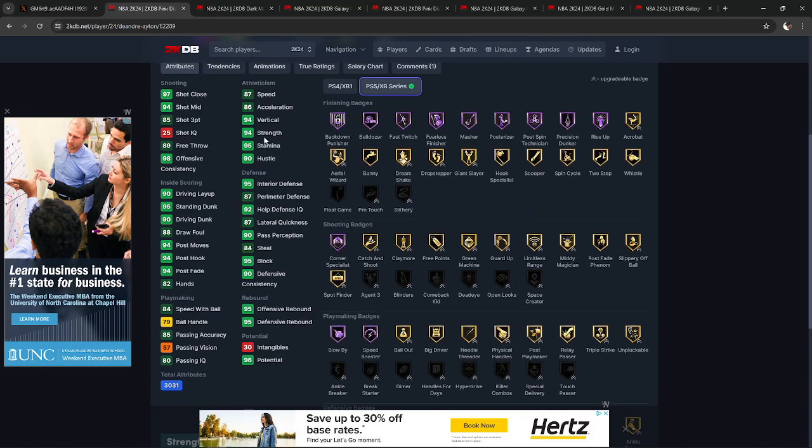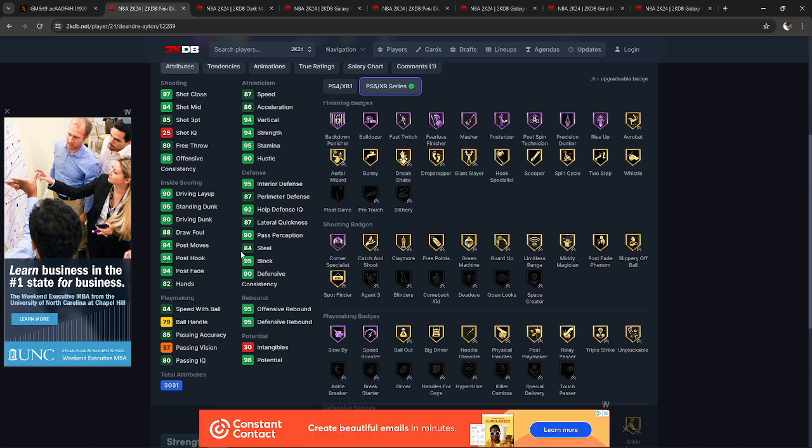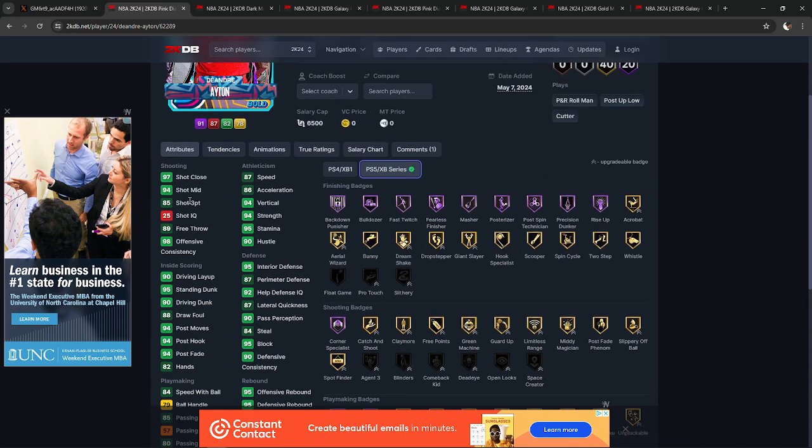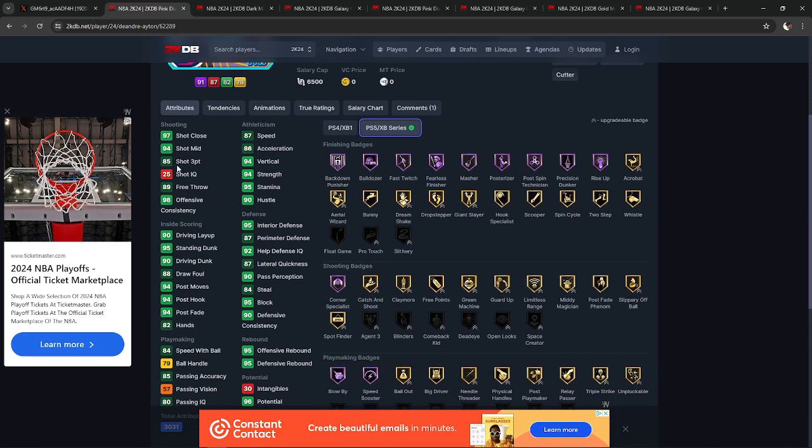He's a reasonable athlete, 94 strength. You're going to want to throw a shoe on that. 87 speed, you want to get that to at least a 90, right, with your strength shoe. And then with the ball handling, maybe just give him a little extra sauce. I don't really think he needs a shooting shoe, to be honest with you. He's going to be all on catch and shoot stuff anyway. He'll be totally fine. 90 driving dunk.